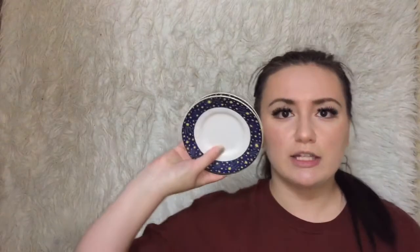Moving on to dinnerware, which is a very weird topic, but I went thrifting and found some really cute mugs in a little set. The first one is this wolf mug that says Alaska — only a dollar and I love it so much. Next is this little teacup set that comes with little saucers and cute teacups. The whole set was a dollar — each piece was 25 cents — so I consider that a really nice bargain.